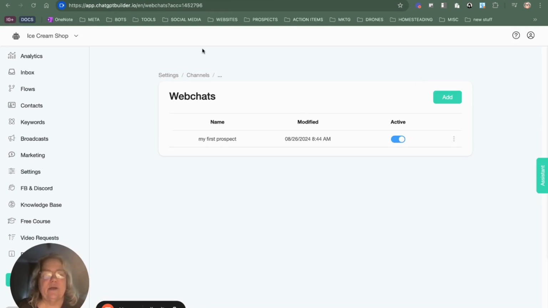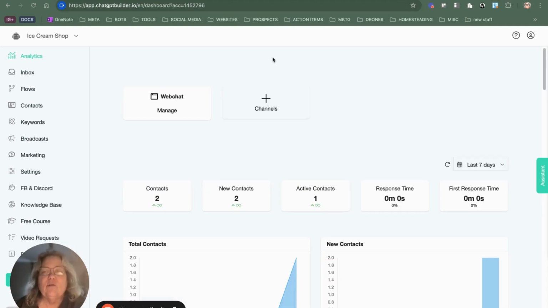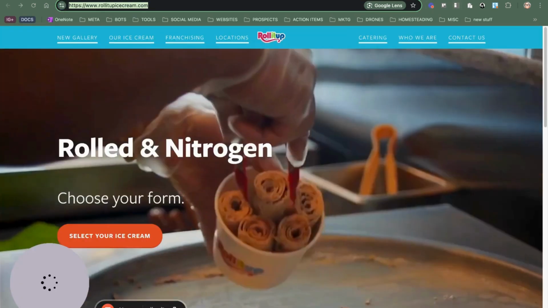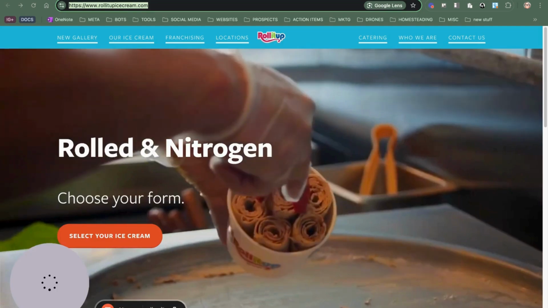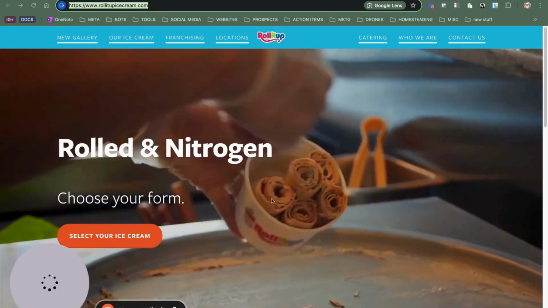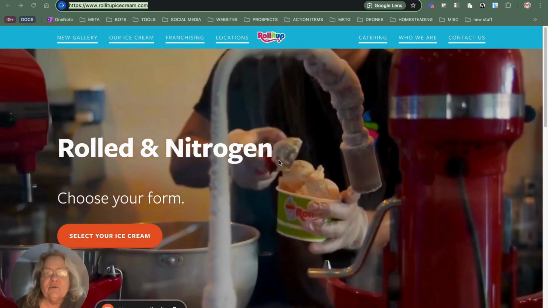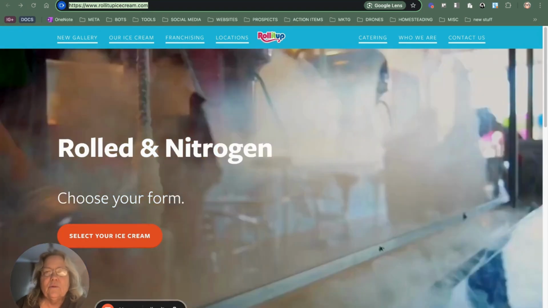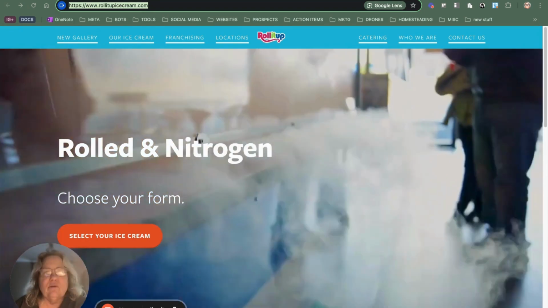So now you have a web chat that you can use for this prospect. Okay, who are we going to market this bot simulator to? We've done our research. We've gone in here, chosen a couple of different options. This one didn't have a lot of information on their website, so when I put it in the knowledge base tool, it really didn't give me a good prompt.